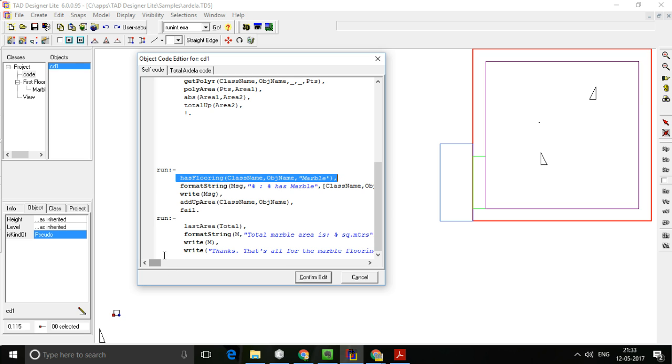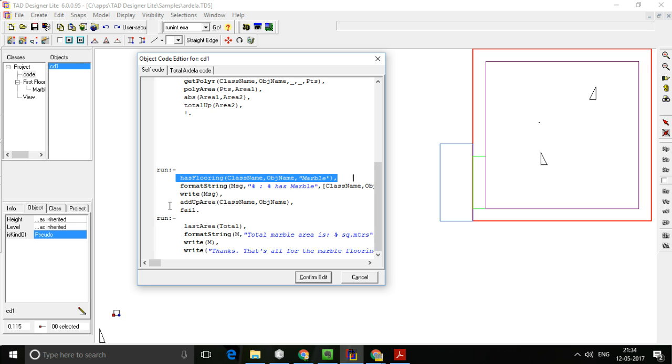The advantage of Prolog is that unlike a procedural language, Prolog is considered a declarative language. You just declare that there could be something called flooring somewhere, and I'm not sure how many of them, so you please fail and ask for yourself, are there more? This kind of way of interpreting it makes it very, very rigorously exhaustive.